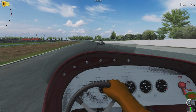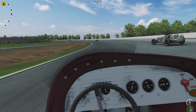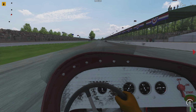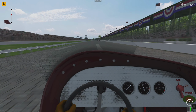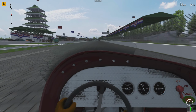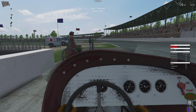Oh, a good corner there. Far off their inside. Inside. Good exit. Gonna let us have it? Maybe. Spot here. There we go. 14th position there. Fortunate we had the wreck earlier, but it got us a little bit back and a little more traffic, a little more interest there with the pass at the end.